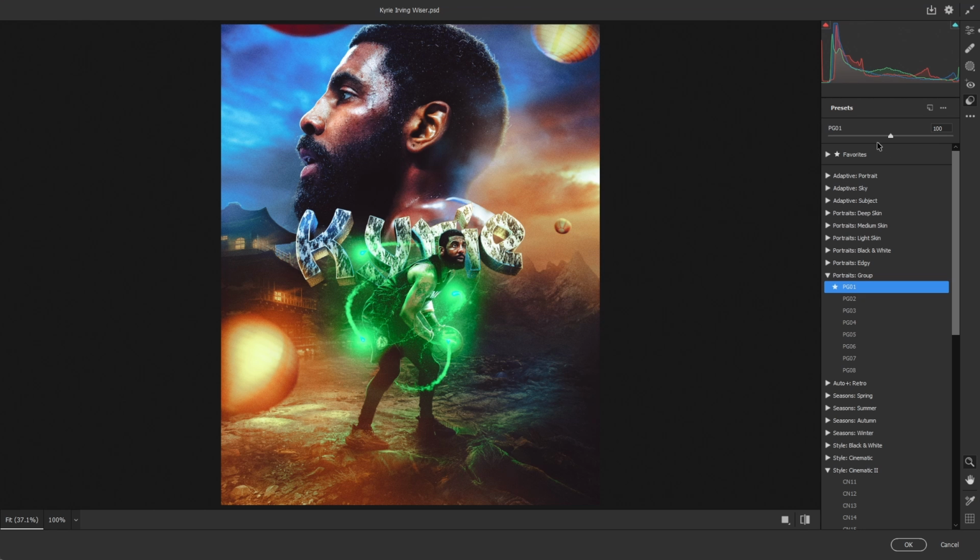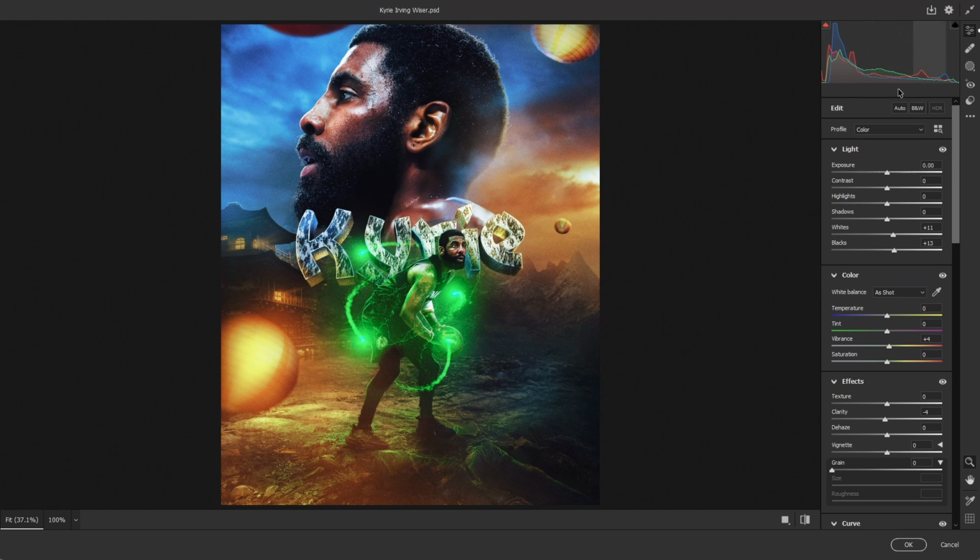I started this one because it just has a nice feel to it where it doesn't bring your color to a point of no saturation. It lowers a good amount of saturation, but also makes it more cinematic looking with lifted shadows. So I'm gonna put that there for PG01 and drop my opacity to around 30.